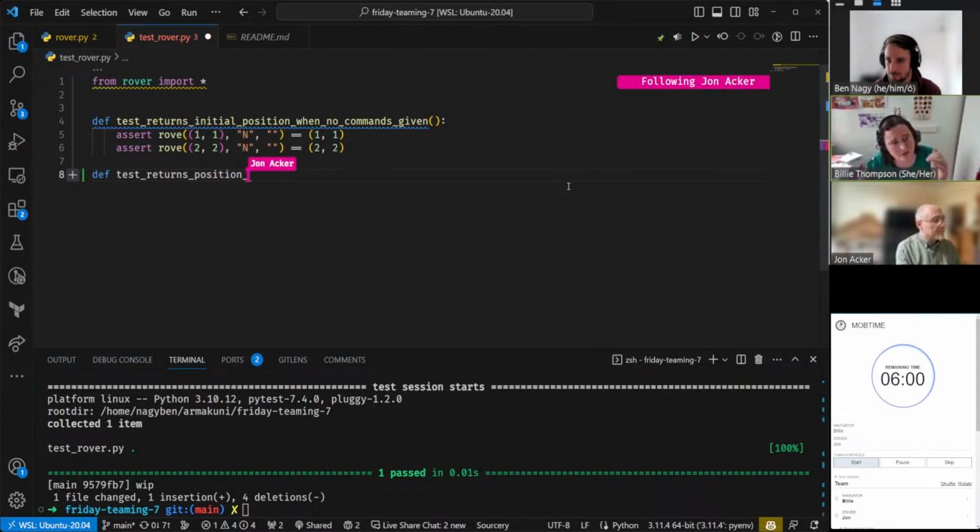So I guess you could do it as given the initial position is 1, 1, and the direction is south. When forward is given, then the y-axis.